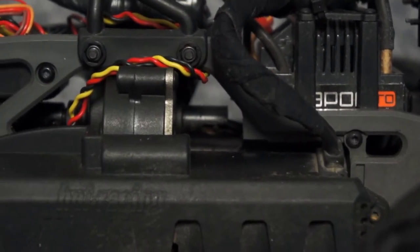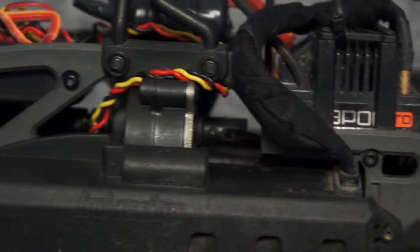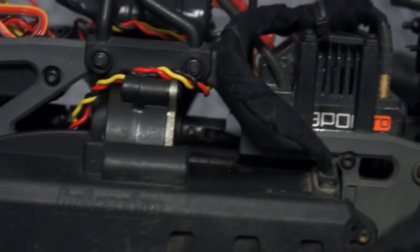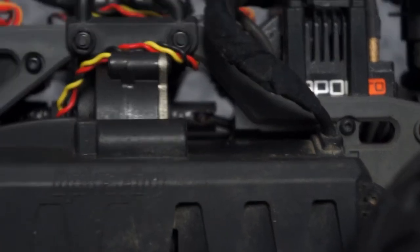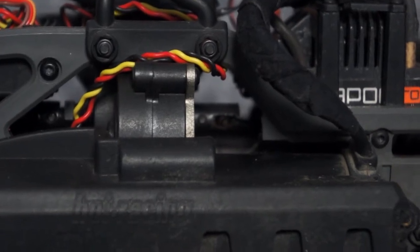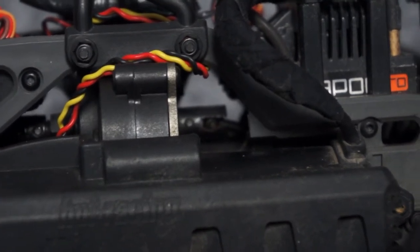Yeah, you can see there is wear on this cup, quite extensive, I would say. And this is on both sides, on the front and on the rear, coming out of the gearbox. So those cups wear quite a lot, even though I grease them a lot, it does not help. And I think this is due to the angle, and you can see it's quite a high angle at which the dog bone goes from the gearbox towards the differential. And because of that angle, there is always a lot of friction there in the middle. So the dog bone wears the cup extensively.